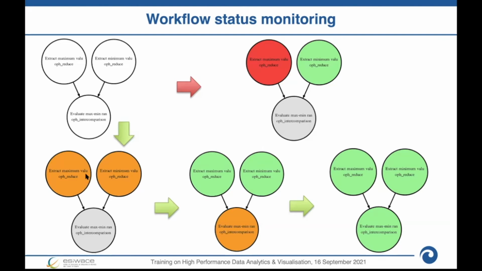In this slide, a very simple example of a workflow composed of 3 tasks is shown, and the various stages in which these tasks can be are represented. So we can see that before starting the execution, all the tasks are represented in white, and this is sort of a static workflow representation, which shows the different tasks within the workflow. Then once this is submitted, the first 2 tasks are executed, so they go in a running state, and they are thus represented by these orange colors. And then the third task waits until its dependencies are completed, so it is colored in gray because it is in a waiting state. Tasks can be completed successfully, and in this case are colored in green, or they can fail and are represented in red color.